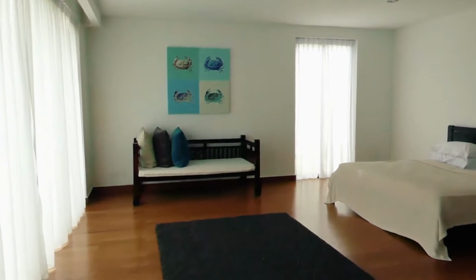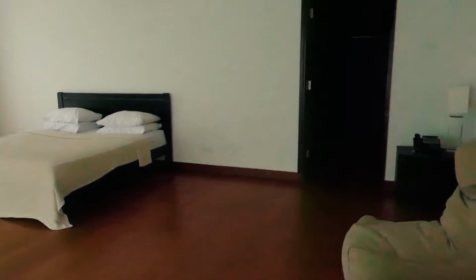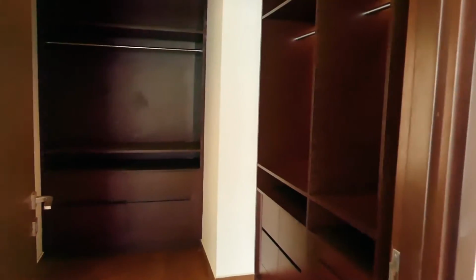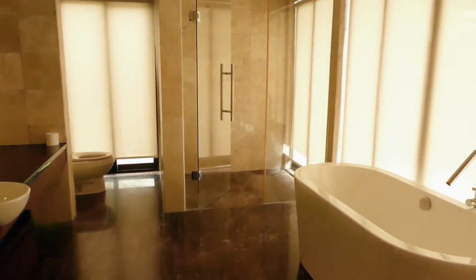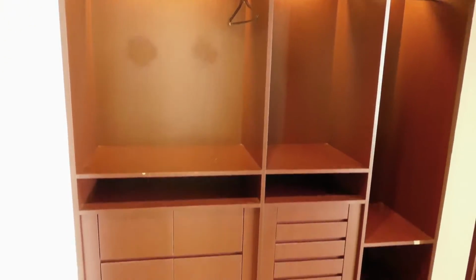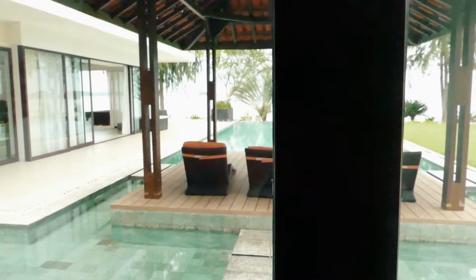The villa itself has three master suites, and it has, as you'll see, the cutest kids room. It's a kids master suite as well, with three bunk beds that sleep six, and it even has a kid's own shower. So you are going to love this if you're a family. Stay tuned. I'm about to show you the spa and the wonderful food that I indulged in when I was there as well.